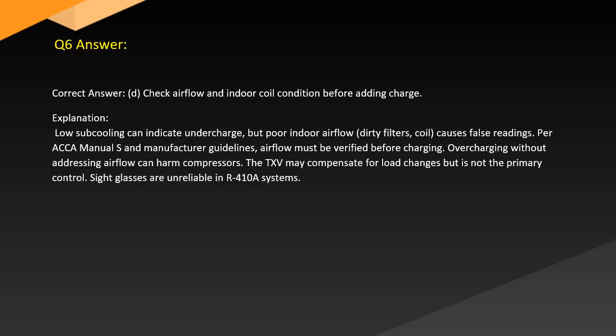Answer. Correct answer: D. Check airflow and indoor coil condition before adding charge. Explanation: low subcooling can indicate undercharge, but poor indoor airflow, dirty filters, or a dirty coil can cause false readings. Per ACCA Manual S and manufacturer guidelines, airflow must be verified before charging. Overcharging without addressing airflow can harm compressors.